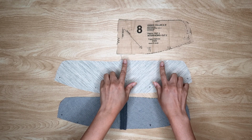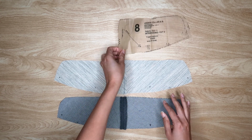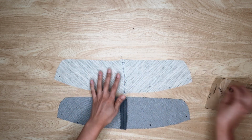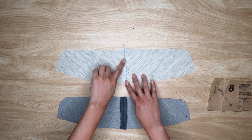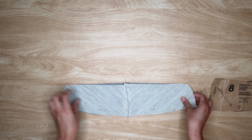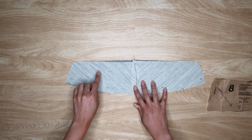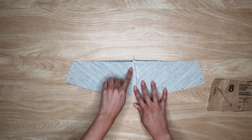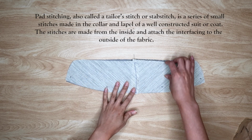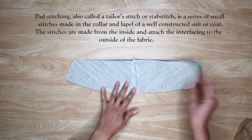So this is the under collar for the underside of the jacket, the denim part. And I just want to show you that this piece is just cut twice on that grain line, so now it has that stretch to it. I just did a zigzag stitch to overlap the center seam for both. And then I'll place this on top of the denim part of the collar and do what they call pad stitching down most of the collar width. Pad stitching will allow the interfacing to just adhere itself to the denim and not move around, because this isn't fusible interfacing, it's just sew in.